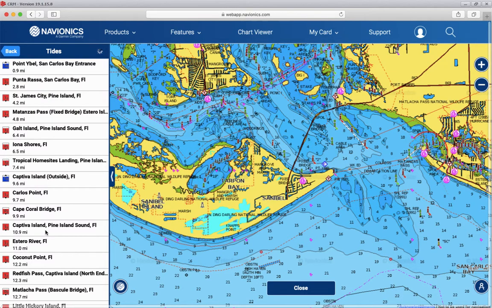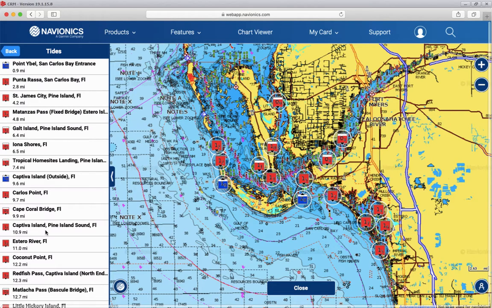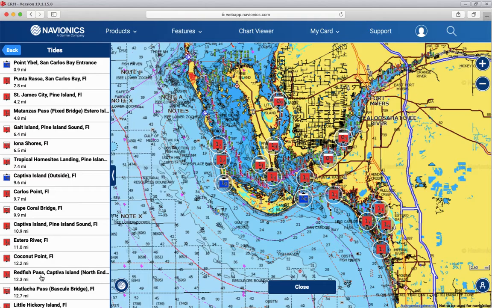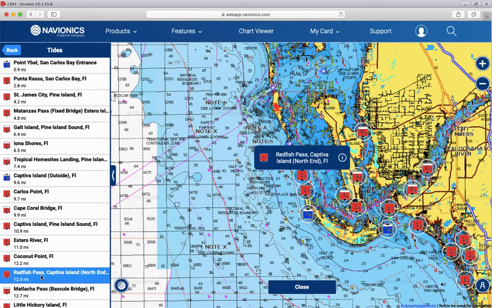Tides is a pretty neat feature. You can see these are all the tide stations throughout the Fort Myers area. There are specific areas, like when I go down for spring break, I'll probably rely on Redfish Pass. It's an entry into South Seas Resort, and this will give me an actual tide chart that shows me when I'm going in at high tide. This particular area has rather large tide swings in pretty shallow water, so it can make or break you when you're trying to get into a certain area if you have a vessel that drafts deeper than average. So a great resource and a great tool.